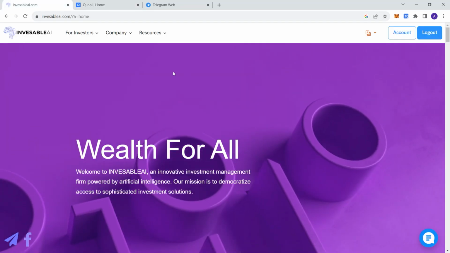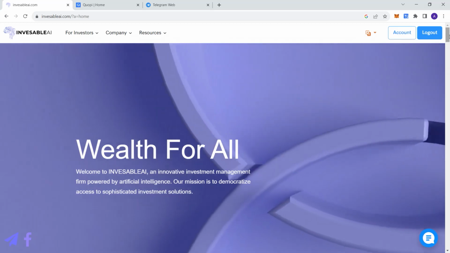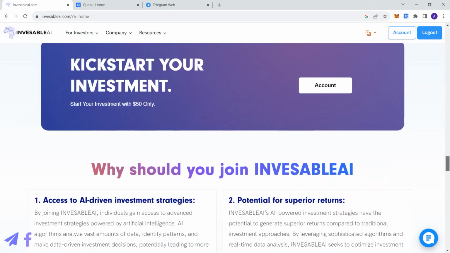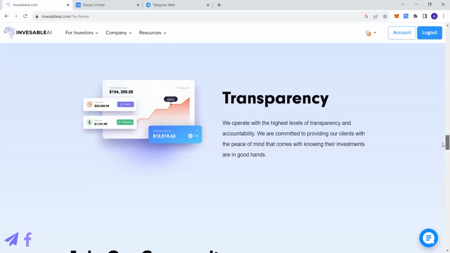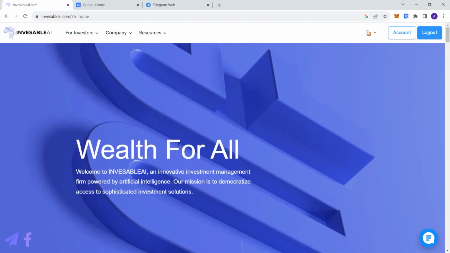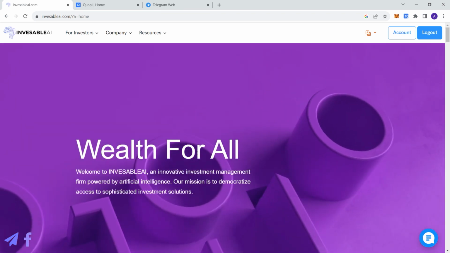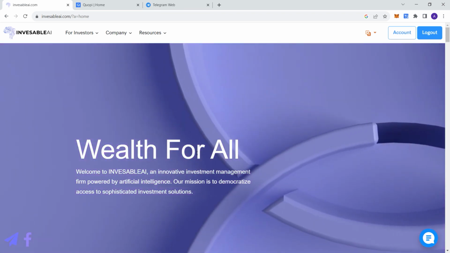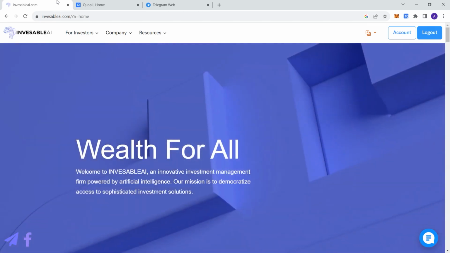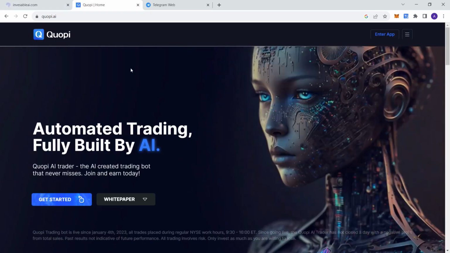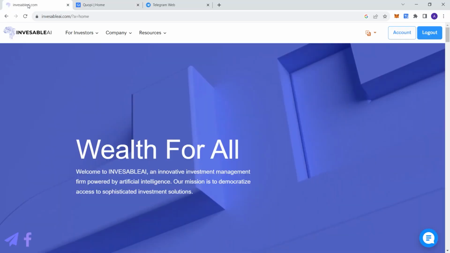But this one right here just stands out because of all the information that's on the outside. Everything you need to know before you even step inside this bank is all right here. So that's why I like this one better, the outside. Not by much, right? If I had to give it a rating, 5 being the max, I'll give this one a 5. This one is a 4.8. It's not by much. But this is why I chose Invesablea.